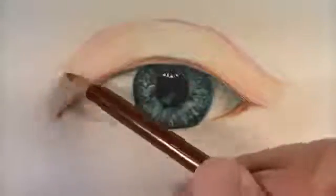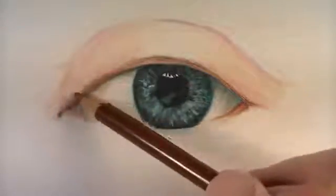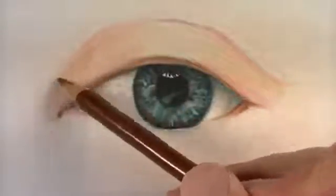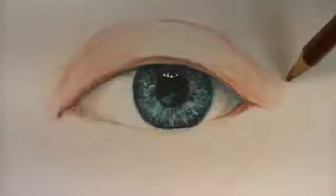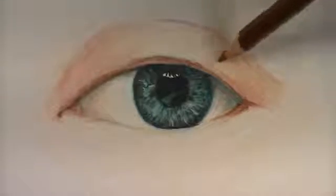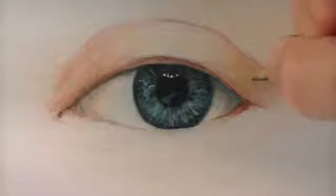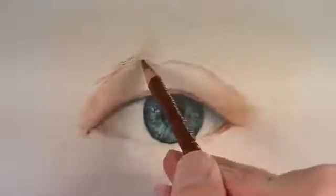Now we'll start to develop some of the darker values that exist on the upper eyelid. First, we'll apply a light application of burnt ochre. We'll apply this color on both sides of the eyelid, keeping the lighter values in the center. And then we'll burnish that application using a colorless blender. We can pull this color all the way up to the edge of the eyebrow above the eye.